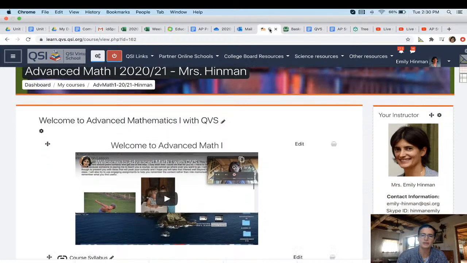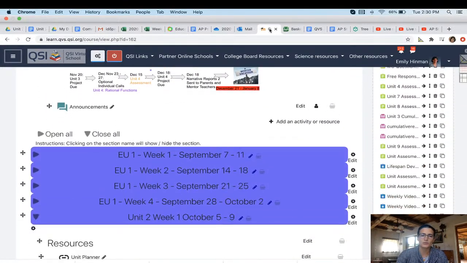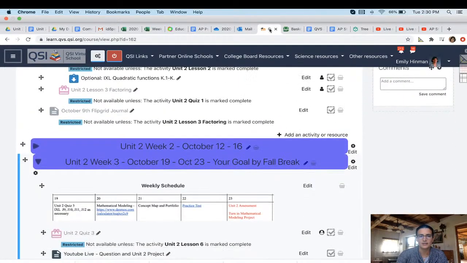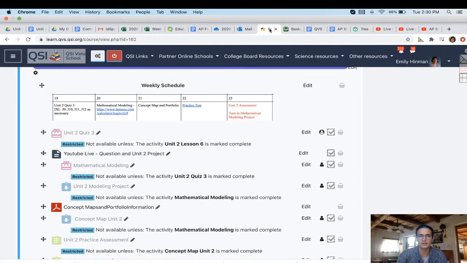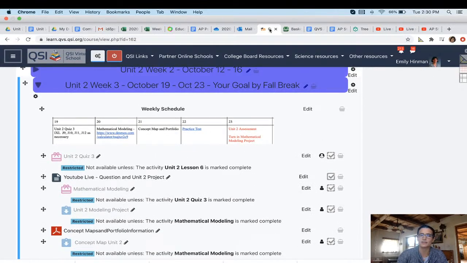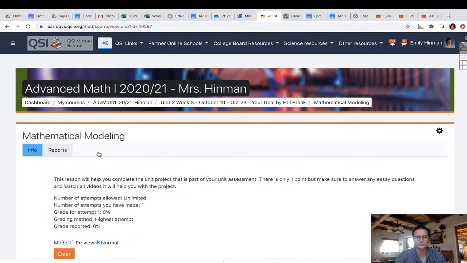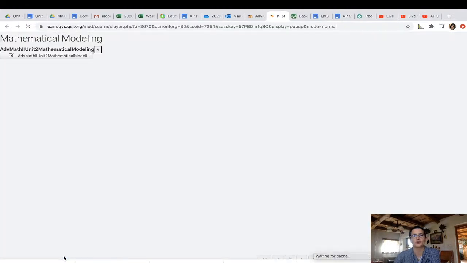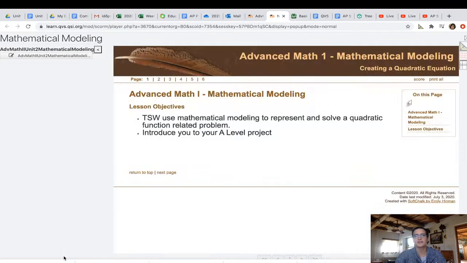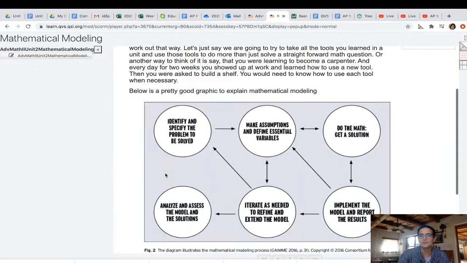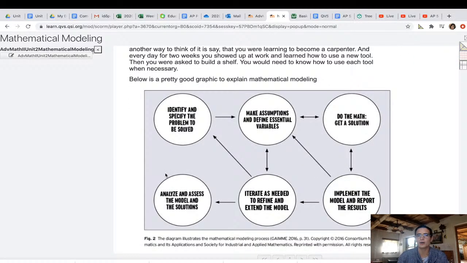I'm on our course page. I'm going to scroll down. We passed October 5th. We've passed October 16th. Here we are to today, the 20th. So there's a lesson here, mathematical modeling. And if you click on this lesson, I just kind of want to go through this a little bit with you. I think this is some of the most interesting things that you can have in mathematics, is that you're trying to model something, right?